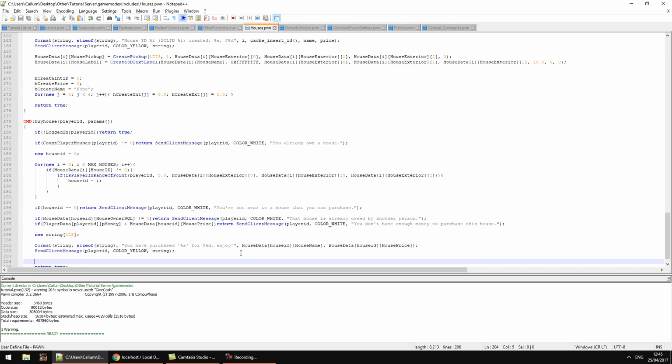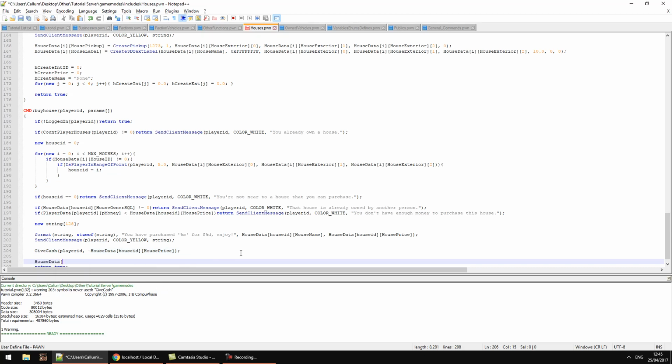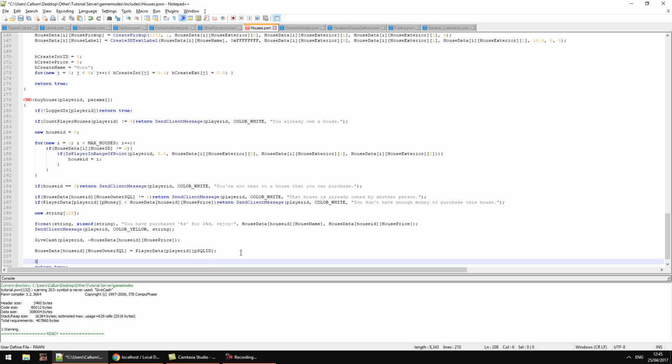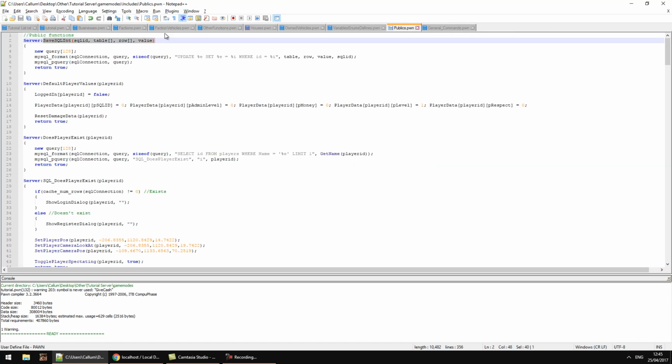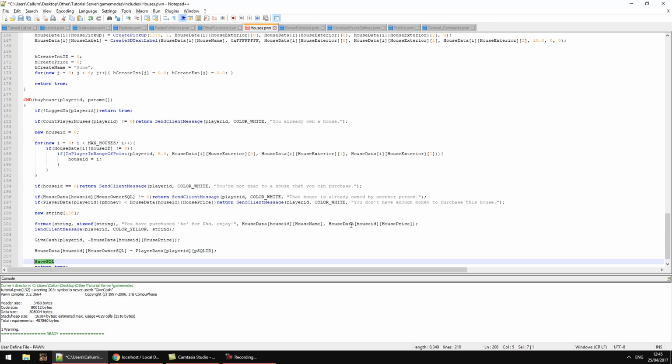Now we go back into houses, and then we need to give cash, player ID minus house data, house ID, house price, and then house data, house ID, house owner SQL is equal to player data, player ID, p SQL ID, and then save SQL. Because we've not used it much, I forget.